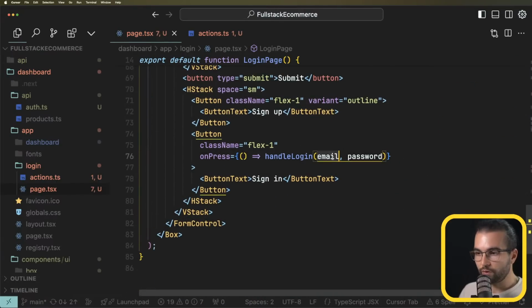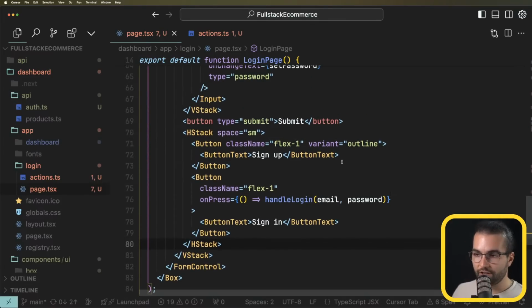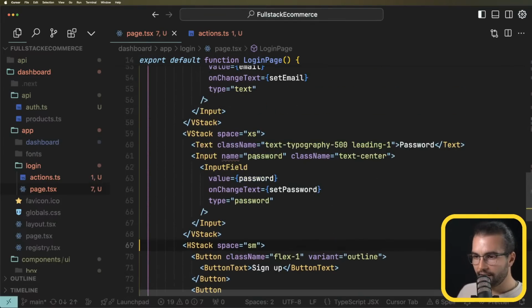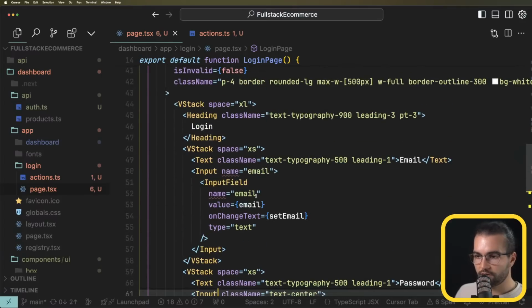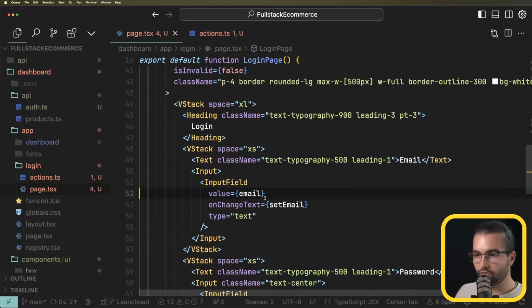And in that case, we have more control over what data we send there. So I'm going to have here handleLogin. I'm going to send there email and password. It's going to call my server action. I no longer need the button submit. And I no longer need the name of our input here, because I do that for state.